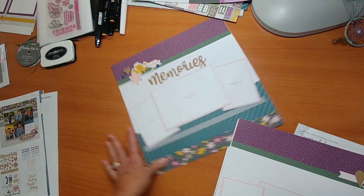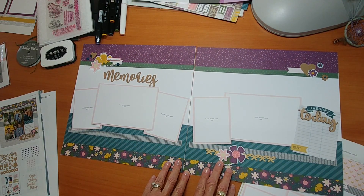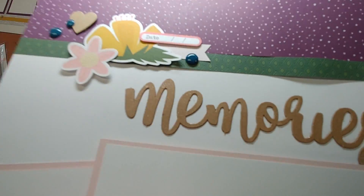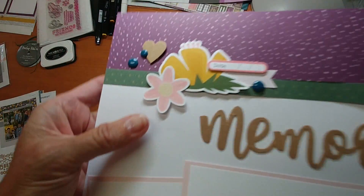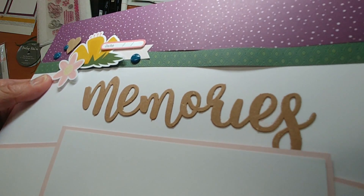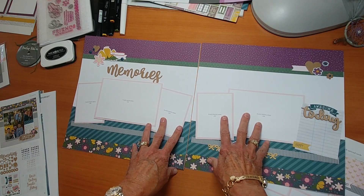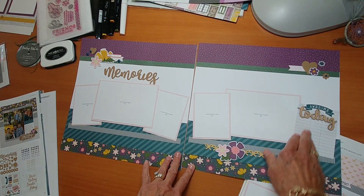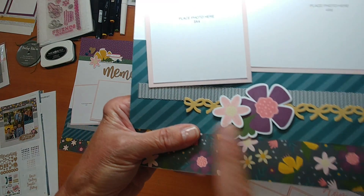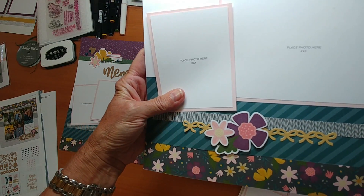I do have a special surprise for you if you sign up to do this with me. This is pages three and four — memories. I wanted to show you this is where I use the shimmer brush. I don't know if you can see the little shimmer on "memories" as well as on the flower. Can you see that little shimmer? It just adds a little extra detail — I love using it. These are great to work with four by six and three by four flip flaps, so that's something you could add on. You can change this to a photo if you don't want to use the "awesome today." You can see down here I use this ribbon, which is a sticker that I cut so that it looks like I used the whole thing, but I'm using pieces of it.